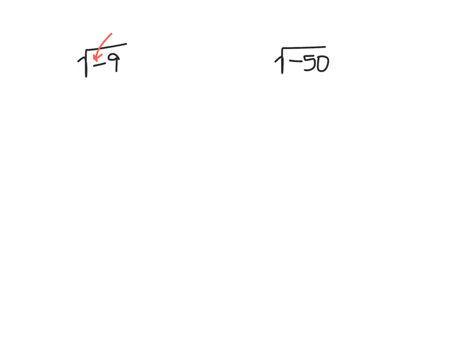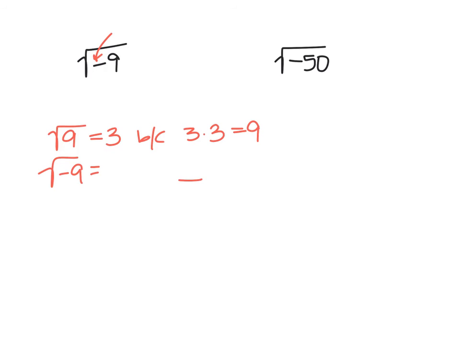Because think about that. A square root, right? The square root of 9 equals 3 because 3 times 3 equals 9, right? Well, the issue with the square root of negative 9 is I can't come up with any two numbers that multiply by themselves and give me a negative number, because the only way to do that is have a positive times a negative, and by squares, they have to be the same. So because we can't do that, we define a number as imaginary.